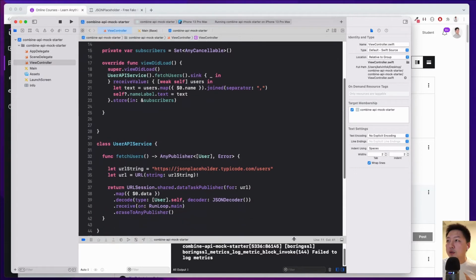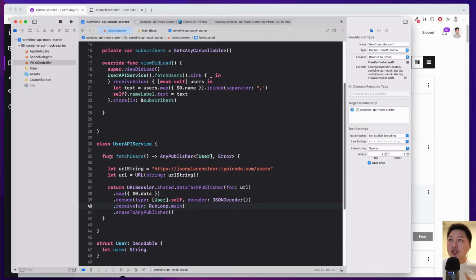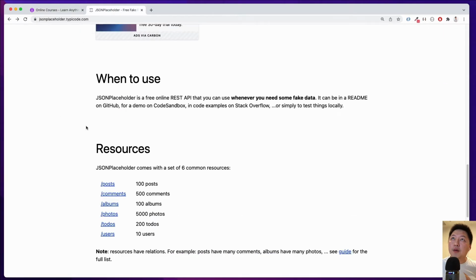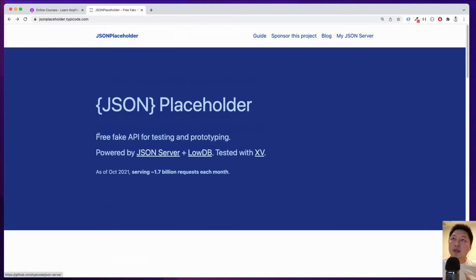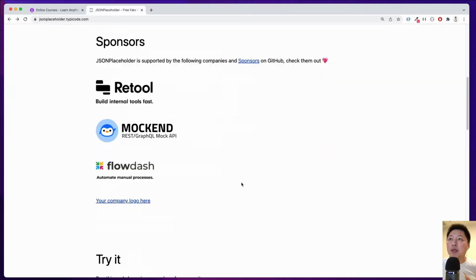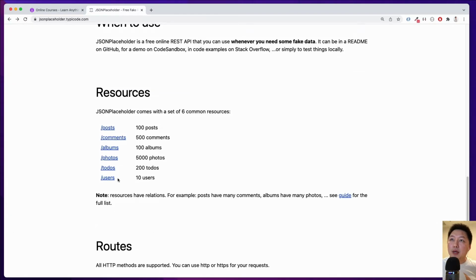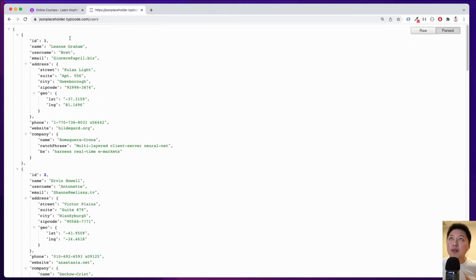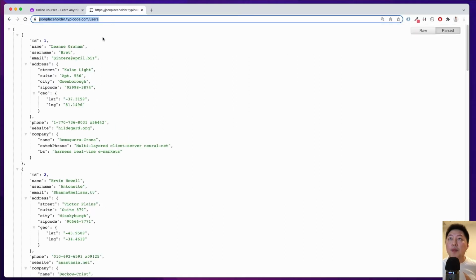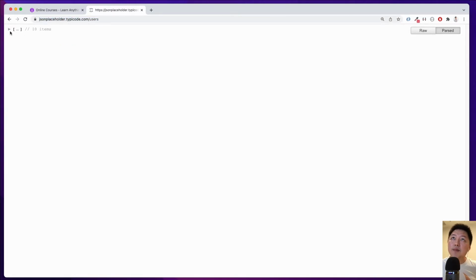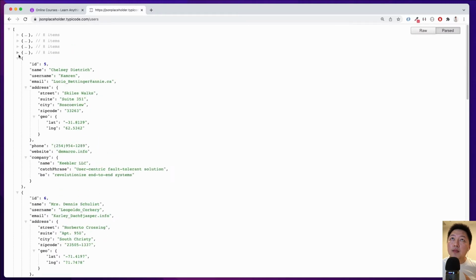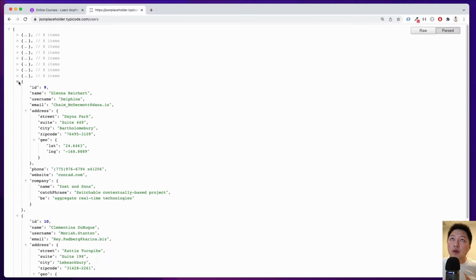So I'm gonna just show this to you very quickly. So I'm fetching some users information from this URL string. Okay, this is the JSON Placeholder site, which is this one over here. Okay, so if you come over to this website, this is basically a free fake API for testing and prototyping. So you can actually just make any API calls. So I'm going to use this one over here, /users. And this URL returns to me an array of user information. So as you can see, this is square brackets, 10 items. And within these 10 items, this is how an object is going to look like.